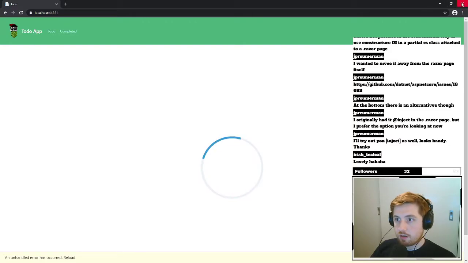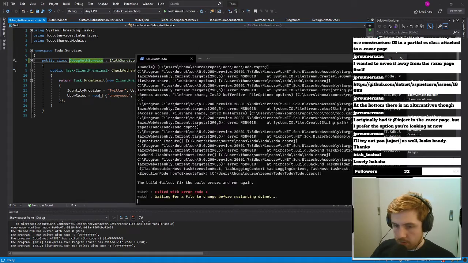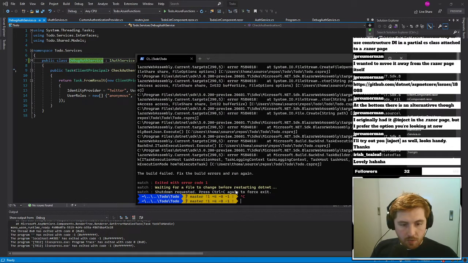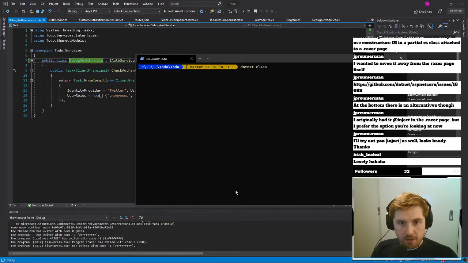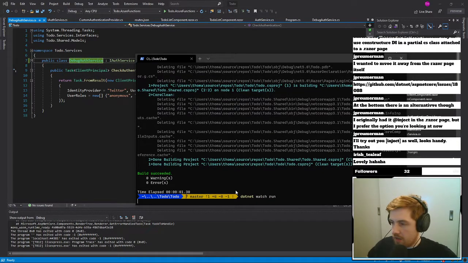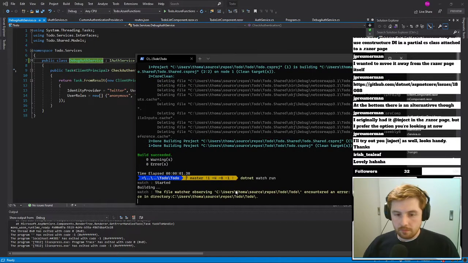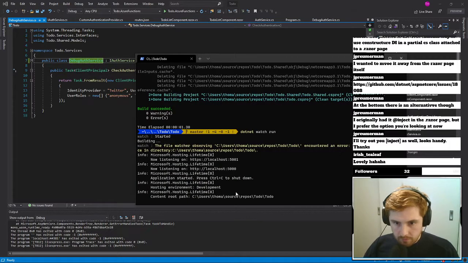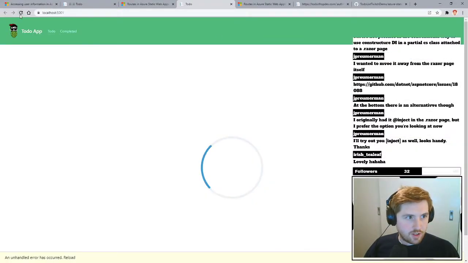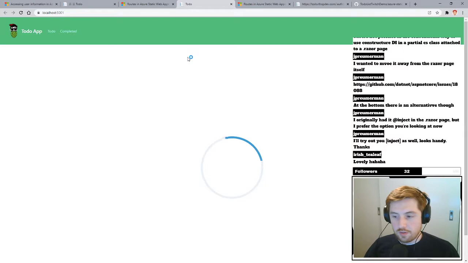Yeah, it seems it does work. I'm not sure why my Azure or my this one didn't work. .NET clean. Let's remove everything and let's run. Too many changes. That's pretty cool, because we don't have any changes right now. And let's start our Auth service.